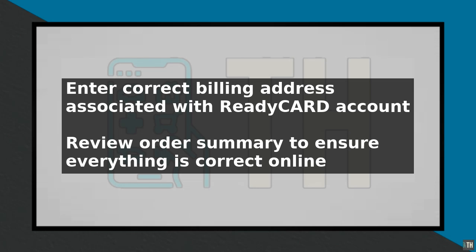If your transaction is successful, you will receive a confirmation email from the merchant with details of your purchase. You can also check your ReadyCARD account online to see the transaction details and your updated balance.